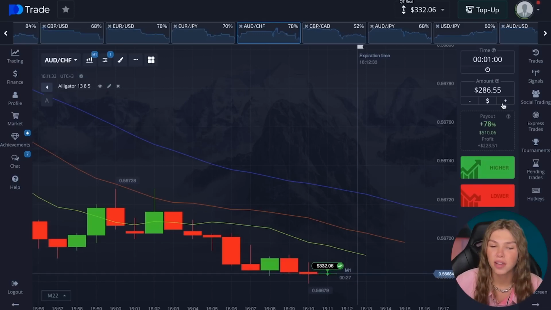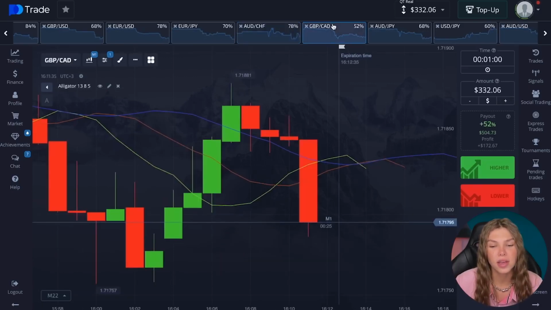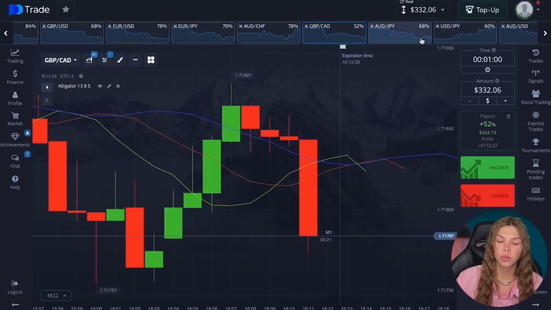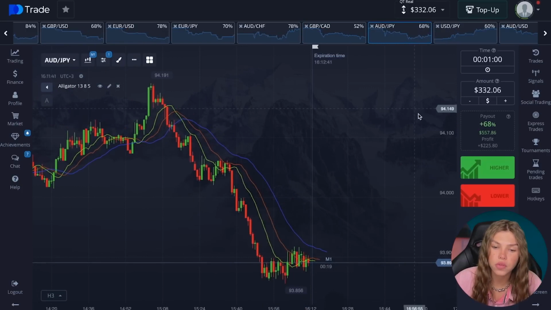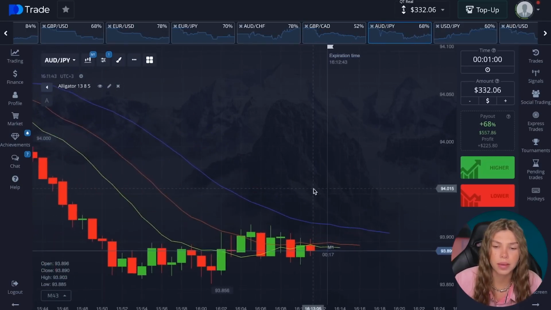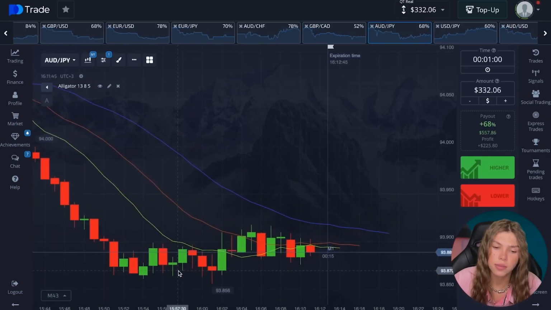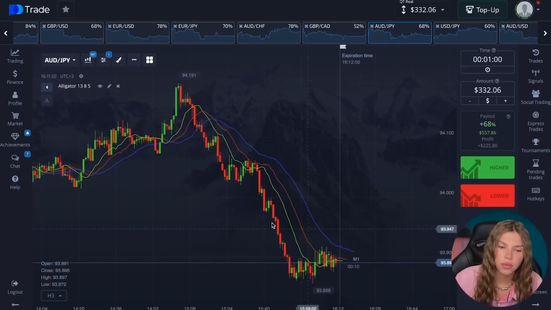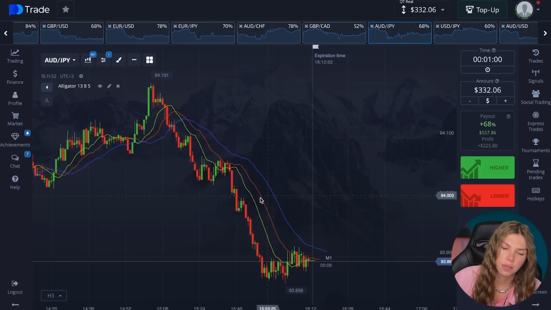The balance is 332, great, and you can continue to look for another currency pair, but here I will not put, for obvious reasons, I will not trade. I try to bypass with currency pair. There is a similar situation here, but the minimum has not been updated yet, so therefore I will not trade here. So let's move on.